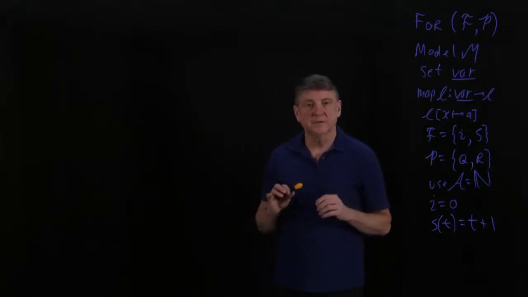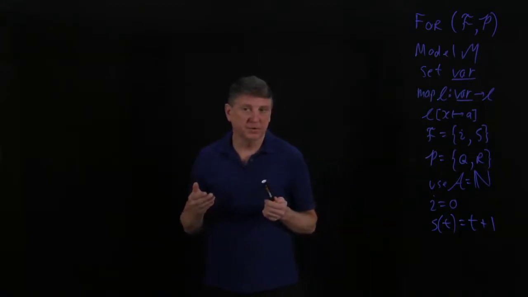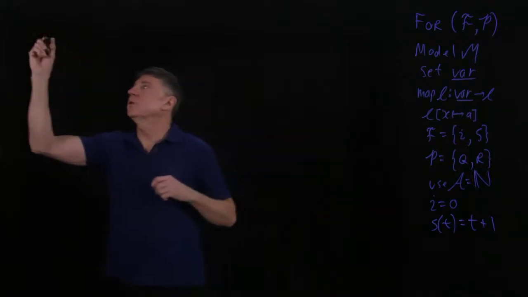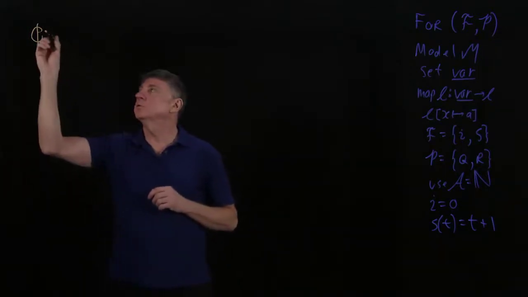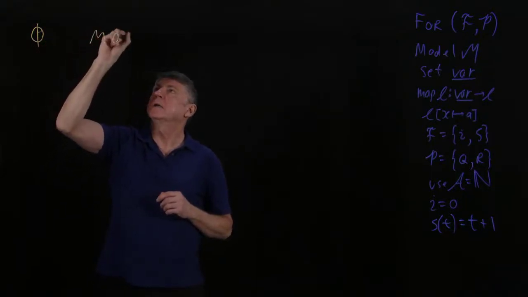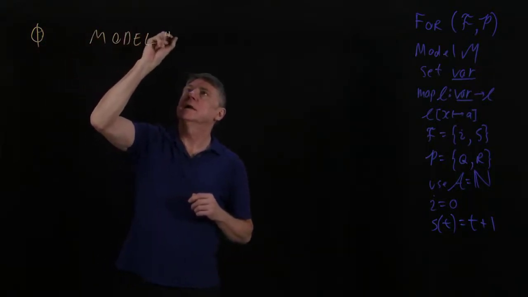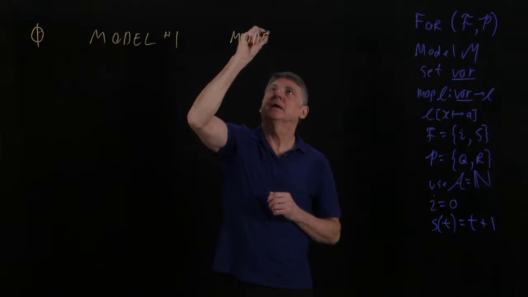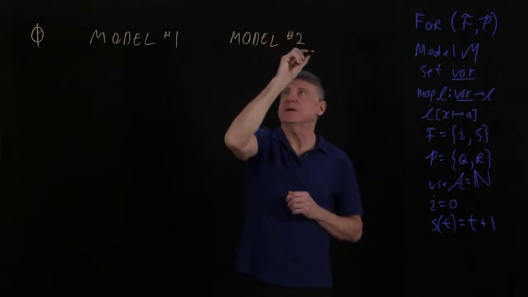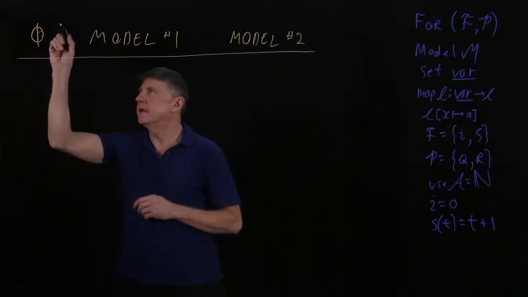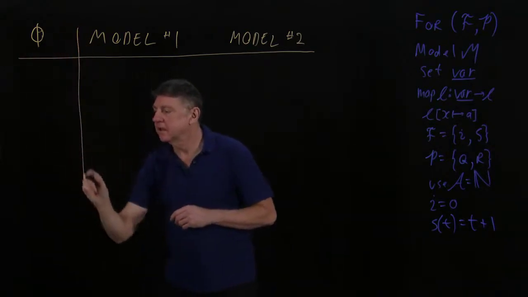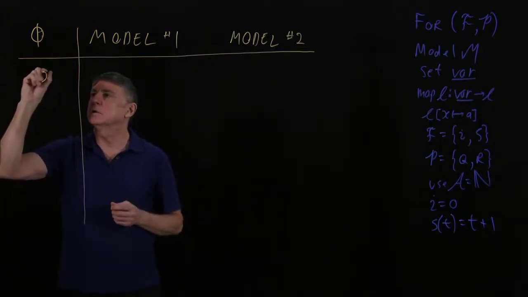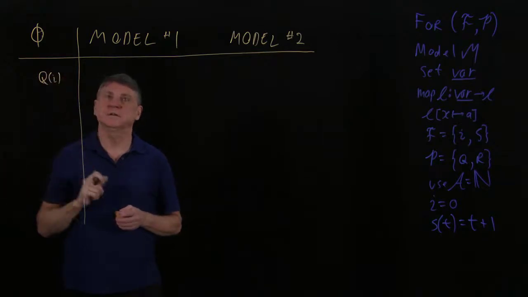What we'll do now is invert the thinking that we had previously. We'll start out with some formula, and then we'll try to create a model in which that formula is satisfied, and then we'll try to create a model in which that formula is not satisfied. So that's what we'll try to set up. And now let's imagine that we have some formulas. So the first formula we might try to model is q of the index function.